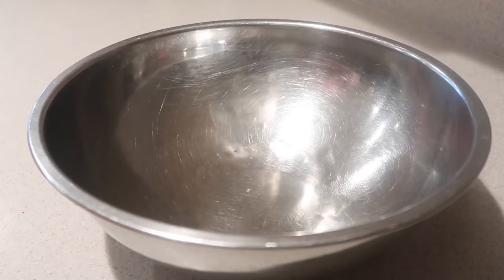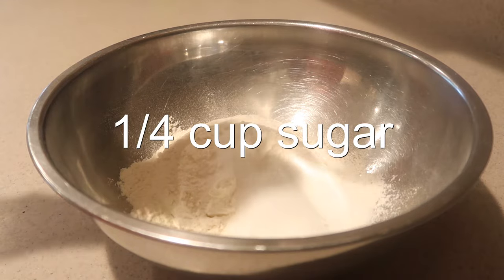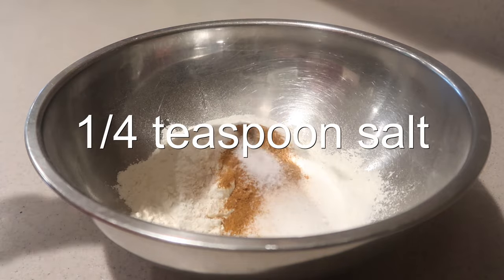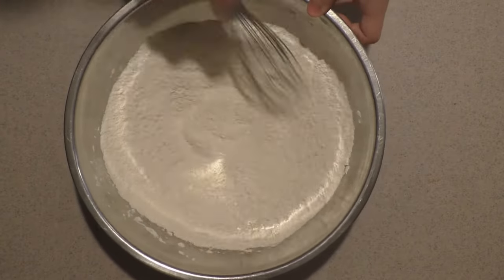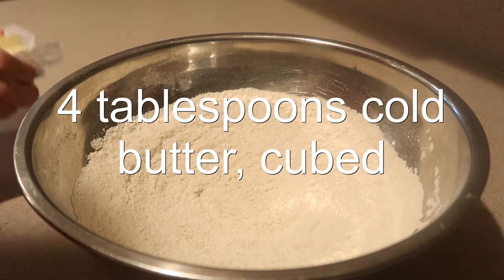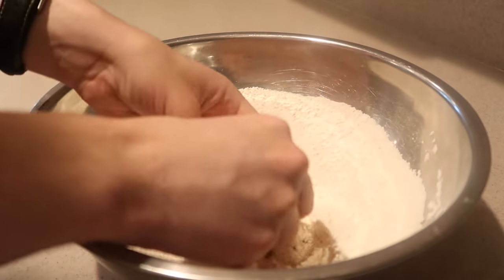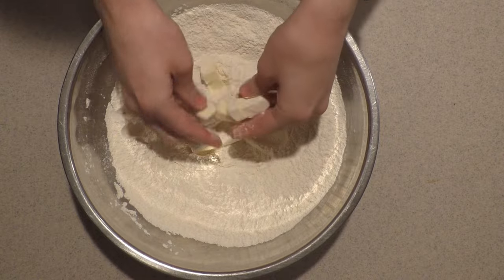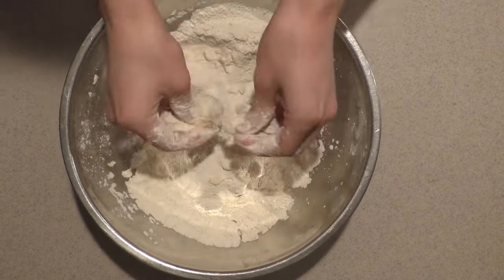To make the dough, in a large bowl, add in the flour, sugar, cinnamon, and salt, and whisk them together until they're combined. Then add in the cold cubed butter, and use your fingers to rub the butter into the mixture until it's about the size of small peas. Try not to make it too fine.